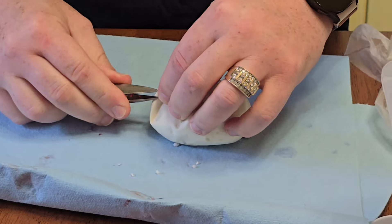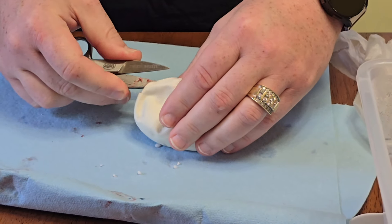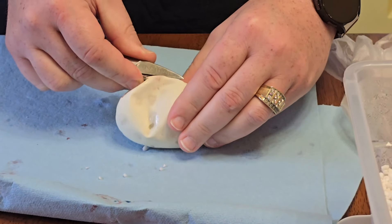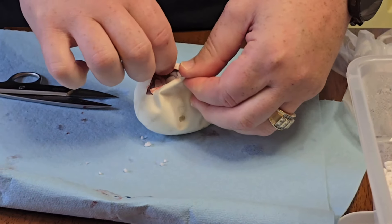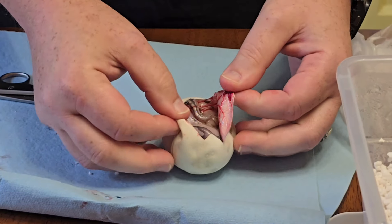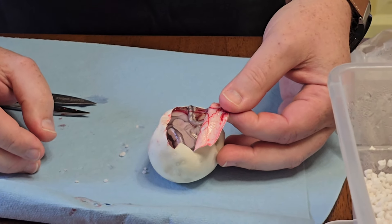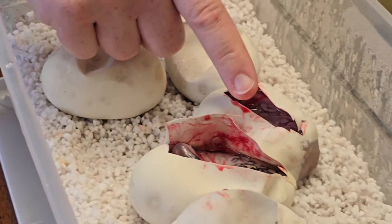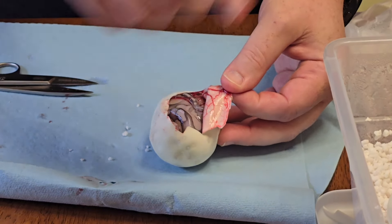All right, this will be number four. This has a lot of animal at the top here. That one is just like a pastel lesser. Looking at this compared to number one and number three, I bet those have lace in them, and this one I bet does not, because it doesn't have the high white sides like those do.